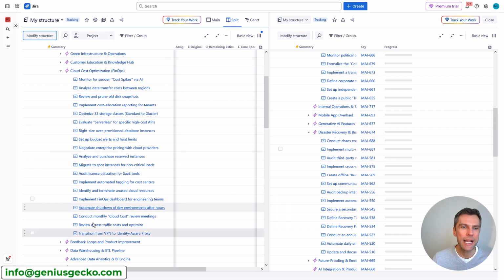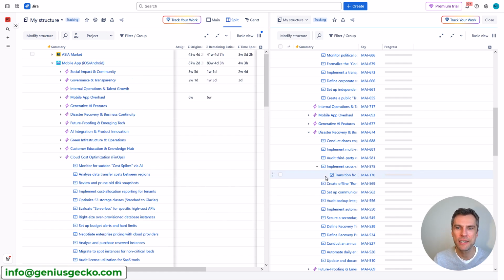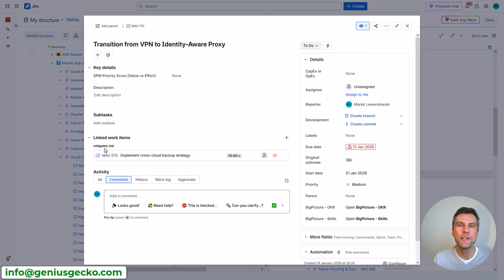So let's say I have some mitigation means that I want to link to a piece of work in my project. All I really need to do is to use drag and drop. And whenever I do that, such a link will be automatically created and the issue will be assigned to the correct epic, and you'll see that the link in my case, is mitigated by or mitigates risks, is here already.